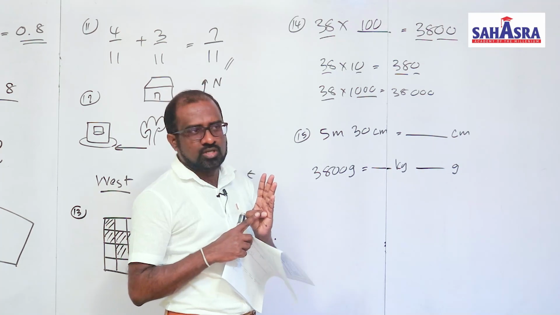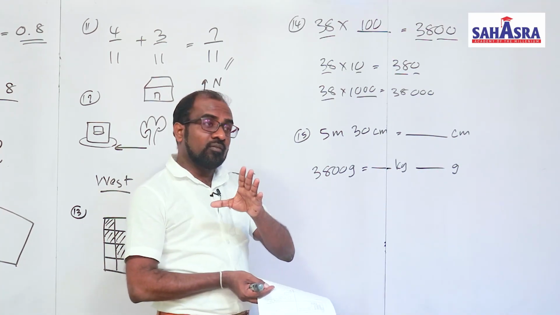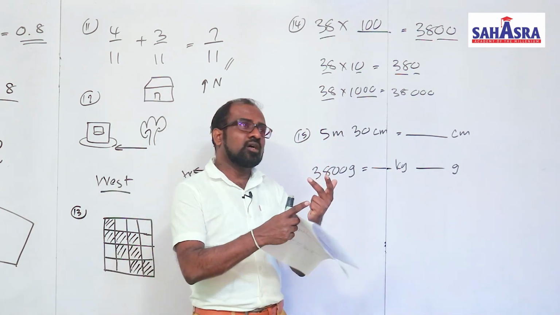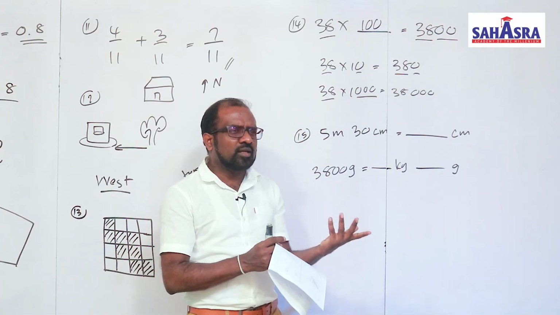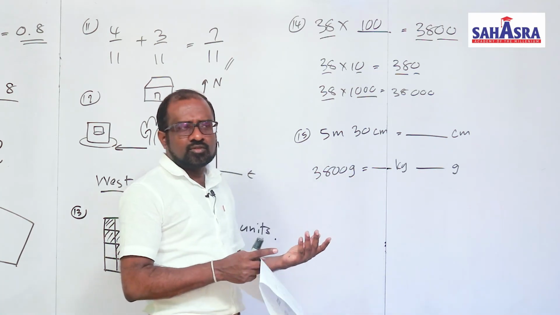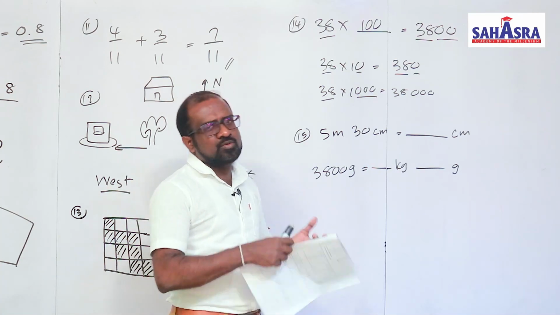1,000 grams make 1 kilogram. That's how you have in weight. When you go to grade 6, 7, 8 class, you have milligrams to grams, then kilograms to metric tons. But that is not difficult. 1,000 milligrams is 1 gram, 1,000 grams is 1 kilogram, 1,000 kilograms is 1 metric ton.